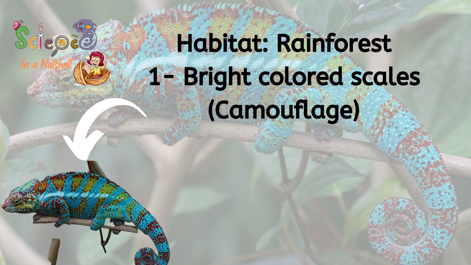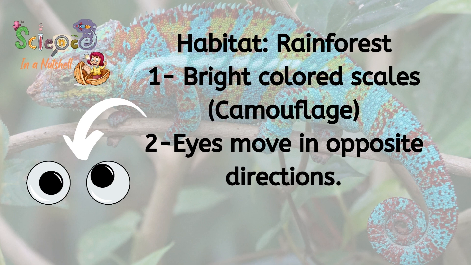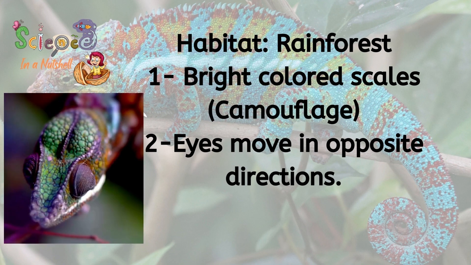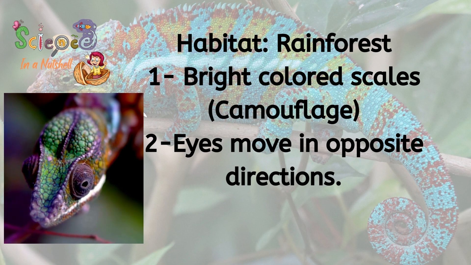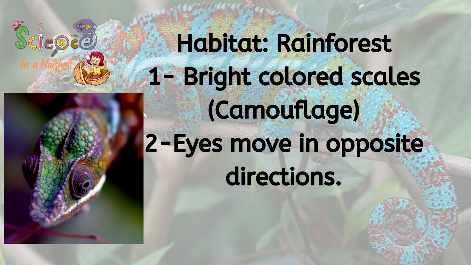Chameleon eyes — if you take a closer look, you will see that they move in opposite directions, where each eye can move independently from the other one. So one eye can be searching for something to eat like insects, while the other eye is on the lookout for danger in a totally different direction. This adaptation allows the panther chameleon to hunt its prey and avoid becoming prey at the same time.